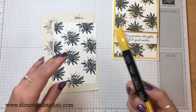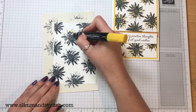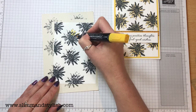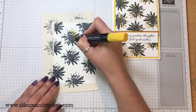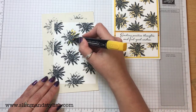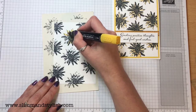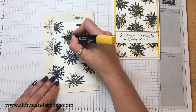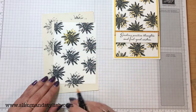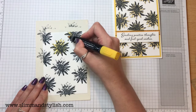I'm going to be using Light Melon Mambo for this. This is the only colour I'm using, and I'm just going to colour in the bits of the white flower all the way over. This is a different colour to what I'd used previously. On this one I'd used So Saffron, so this is going to be slightly darker. I'm just going over the whole flower like that with the brush tip of the blend. Okay, you just need to do that with all of them.